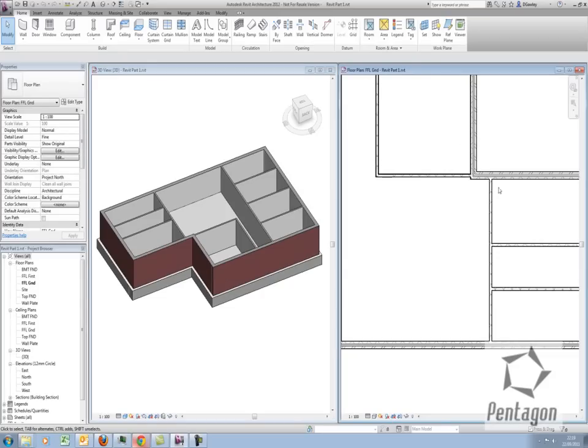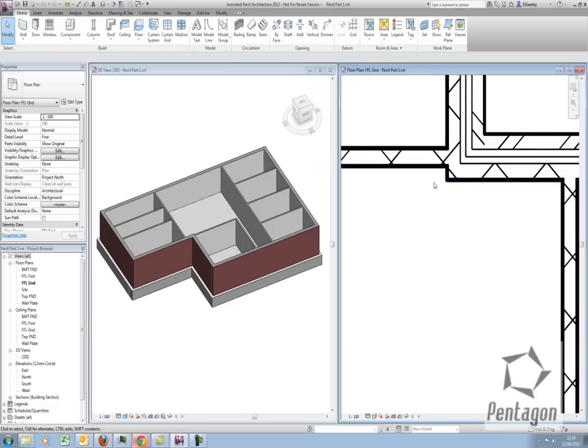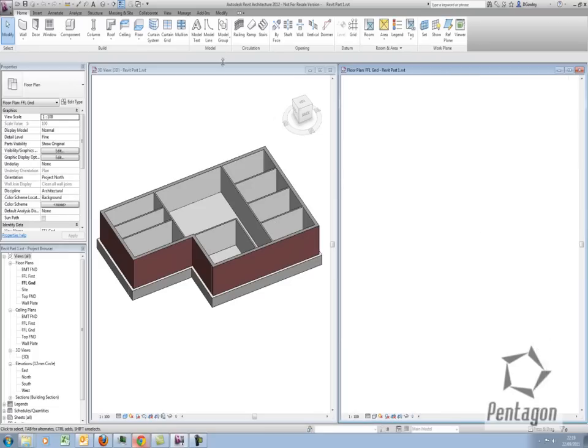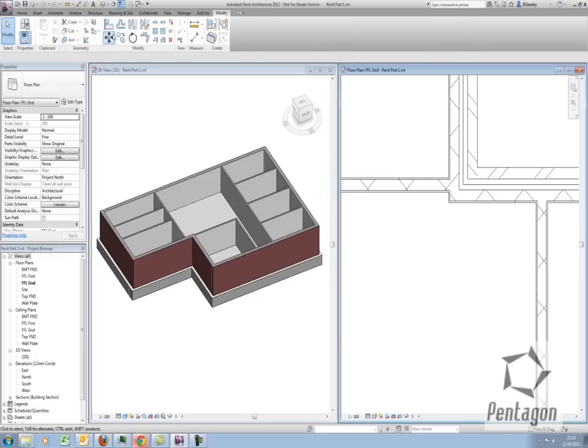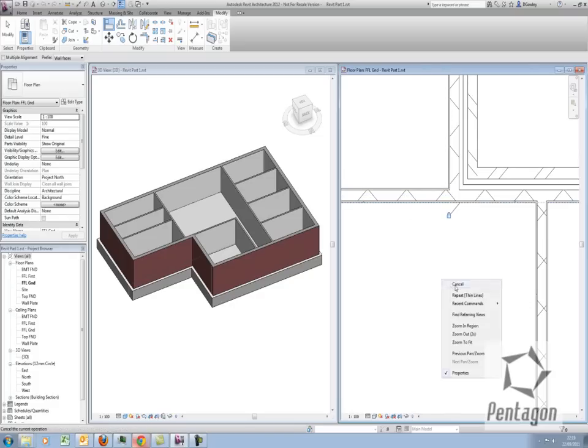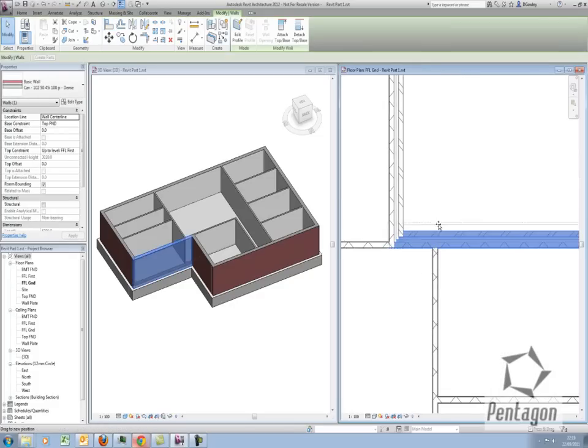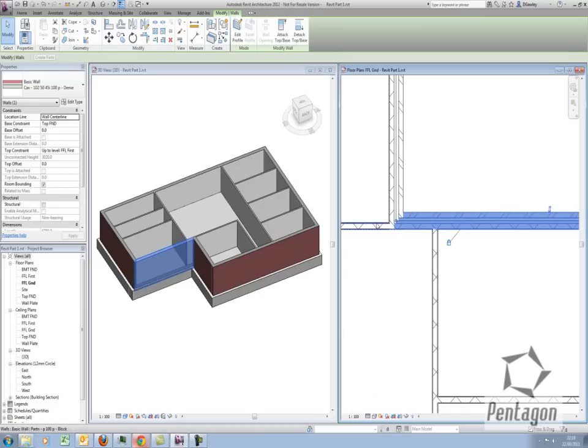some walls. I'm going to zoom in here, and I'm going to use the align tool to actually align and lock this wall in. And I'm going to put on my thin lines so I can see this align, and I'm going to go to modify, and we've got a great tool in here called align. I'm going to pick my plaster face that I want to align to, and the adjacent plaster face I want to align up against that. So I'm going to click on it. I can hit the lock symbol and it will physically lock it in position. So what that means is if I physically move that cavity wall, this block work will move with it.